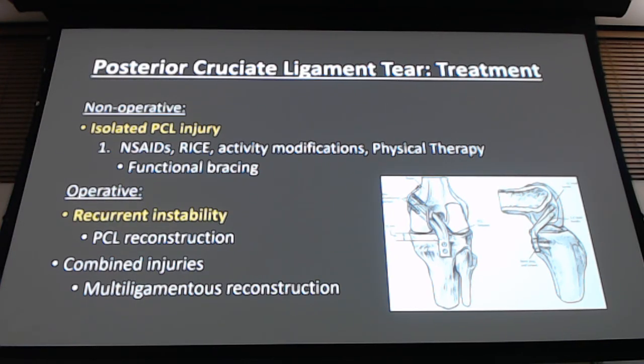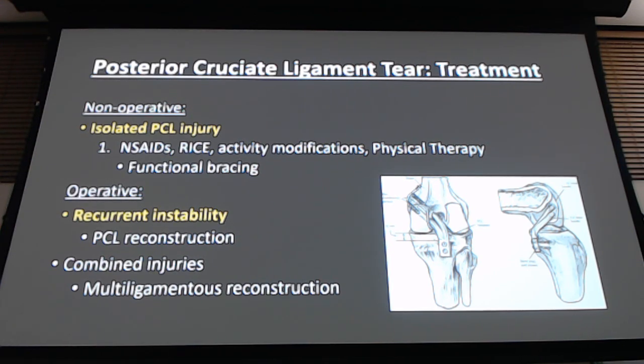So, combined injuries, then you're gonna do a multi-ligamentous reconstruction. I don't expect you guys to get dived too deep into these surgical techniques or these surgical processes, but just understand PCL reconstruction, again, it's grafting, okay? Makes sense? It's not a repair, it's a reconstruction. Everybody understands the difference between repair and reconstruction? Okay. Repair is you take what God gave you. Reconstruction is where you take everything that's already there and replace it with something that wasn't there.